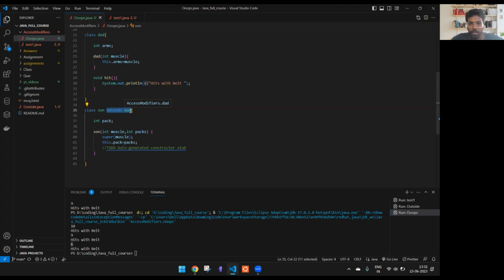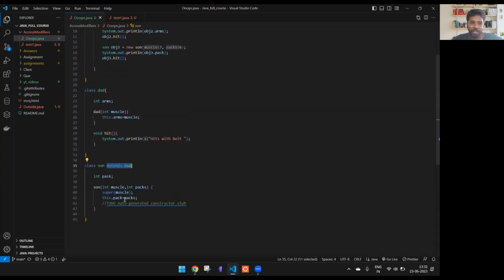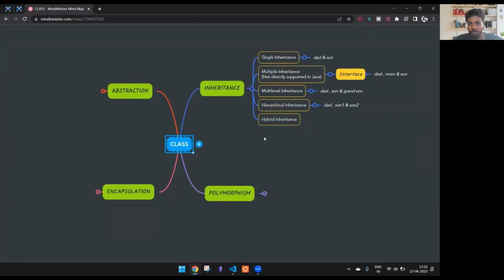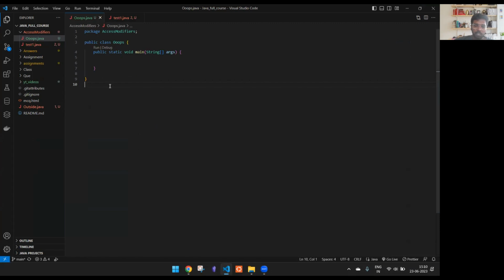Clear? Okay, so I hope you are clear till here and there is no confusion. This is how we are inheriting. Now, if it was hierarchical inheritance, then it could simply be dad, son, grandson, and the same thing keeps on repeating. As we do some project, we'll be doing it in detail. For the time being, you need not worry that much. Let's only do multiple inheritance because there is something new here, that is interface. So let's quickly do that. I have cleared my screen and let's create an interface. If you see, I'm now creating an interface and not a class.